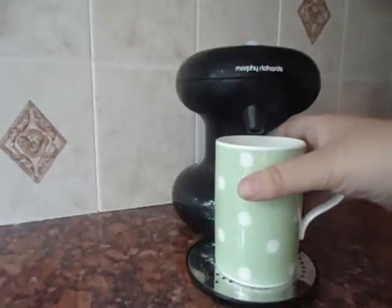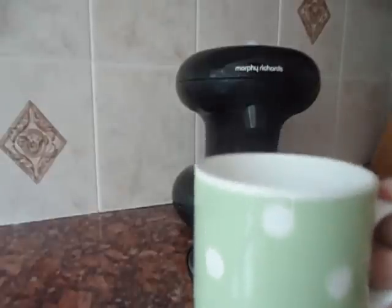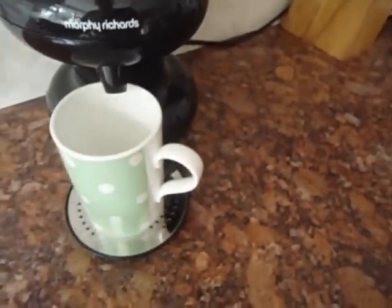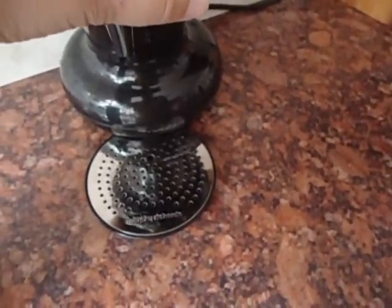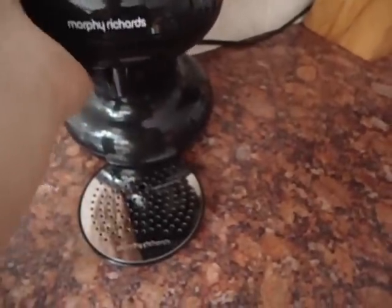I don't really want to stick my hand in a hot cup of water. I can feel it's hot through the cup already — that's actually really hot. That took seconds. I'm going to do a little experiment. The Morphy Richards one cup is just here — I filled it up with cold water again, another cold mug. I forgot to say, by the way, that this is a drip tray, so if any drips come out after you take your cup, it catches them. Also, the body got a little bit warm — I can feel some residual heat — but this part didn't get hot at all, so it's perfectly safe to be touching.